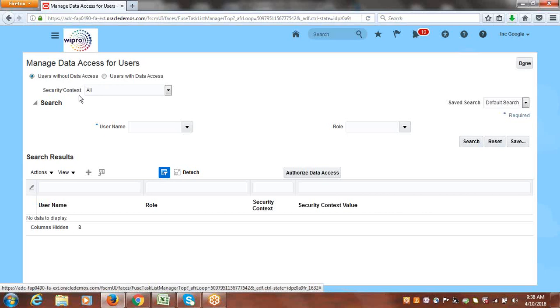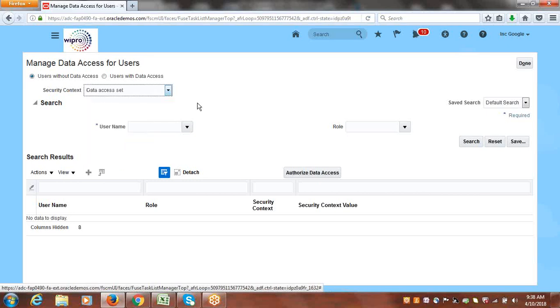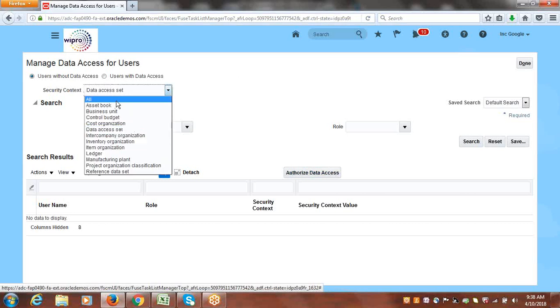See, listen, that is for search purpose. Say for example, if I just go with Users with Data Access, All, it will display for which users primary ledgers are assigned, business units are assigned, inventory organizations assigned, for all the roles. This is for filtration purpose. If you want to search for a specific user, for which roles a data access set is assigned, in that case you can search. This is for search purpose. Don't consider it for other reasons. Just filtration. You can keep it all, no issues.